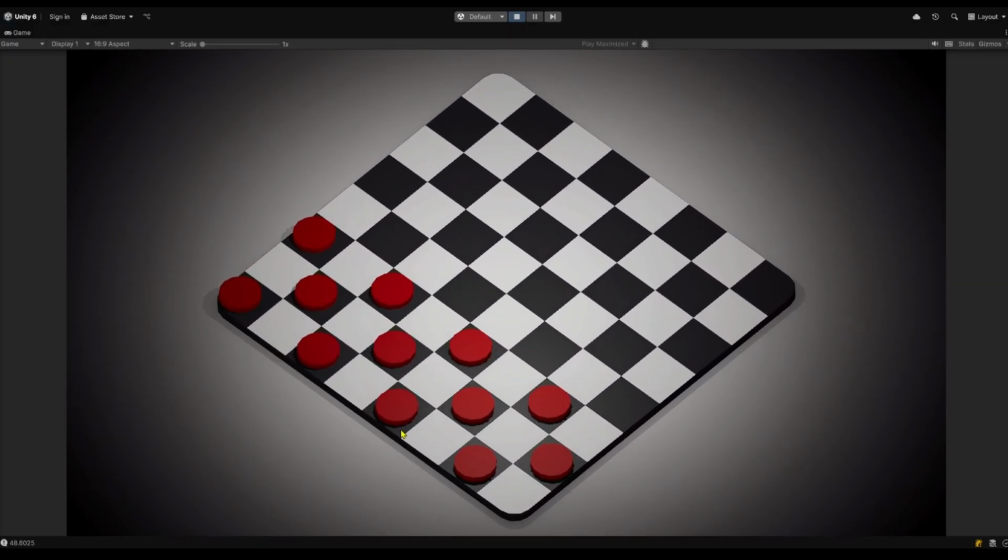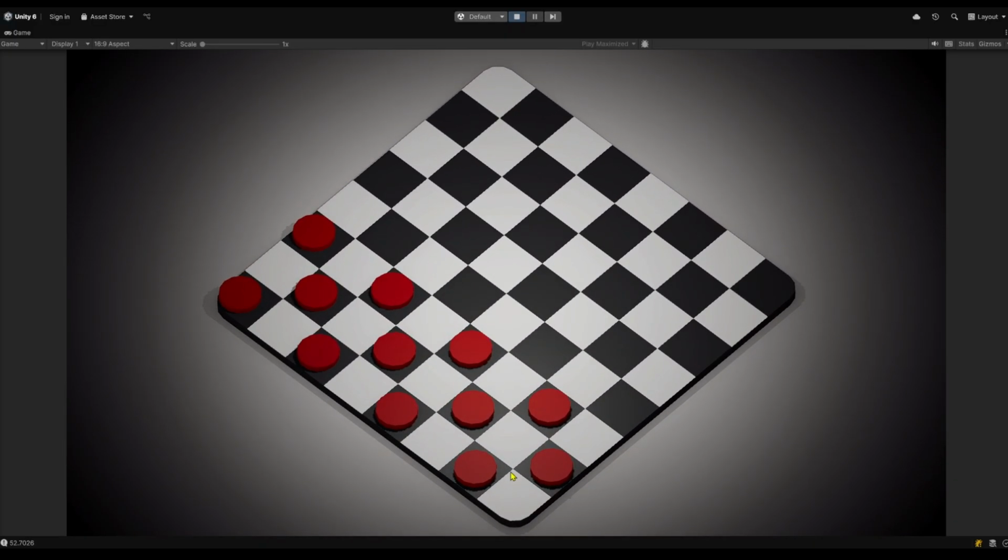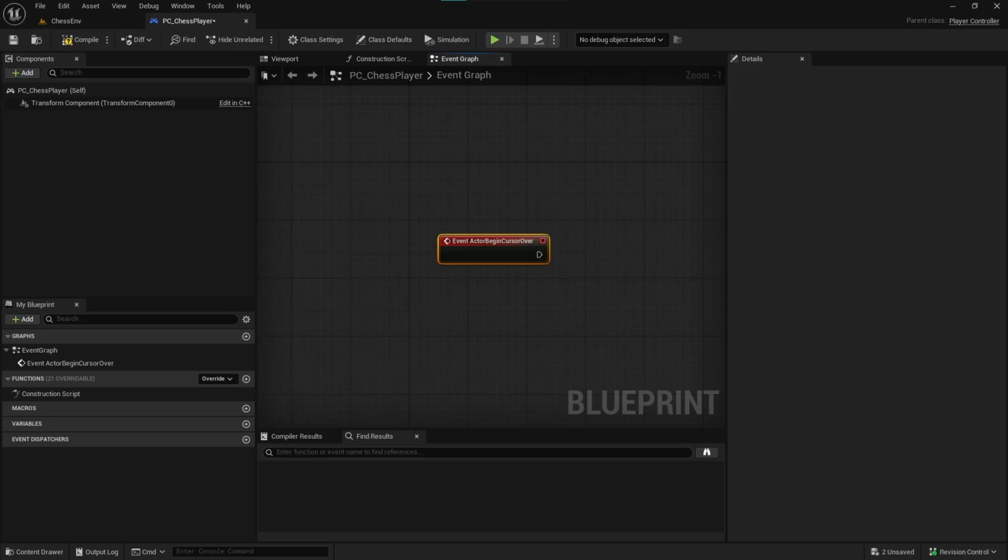Alright, now we need to make the game realize when we click on pieces, and also be able to tell the difference between clicking on the board and clicking on a piece. So how can we do that? In Unreal Engine, there were 2 approaches I know of. The first one was an event called OnCursorBegin, and whenever the mouse hovered over an object, it would trigger a callback.